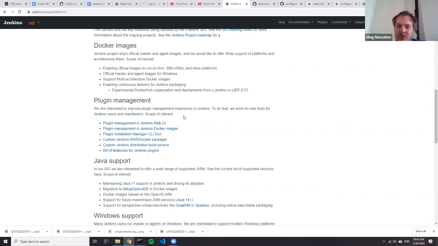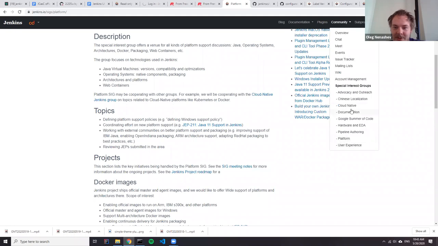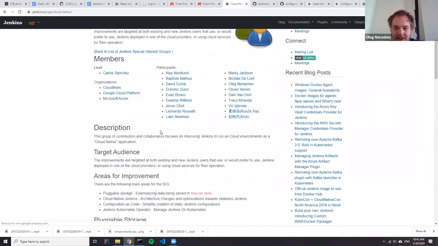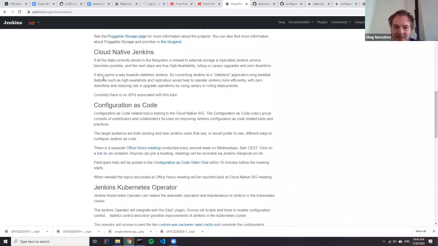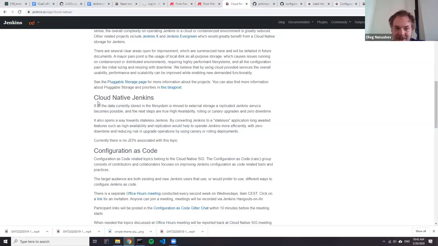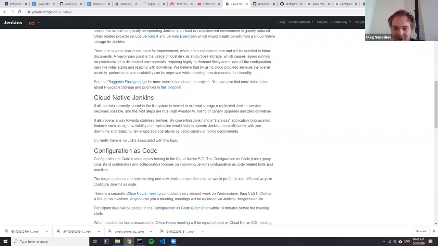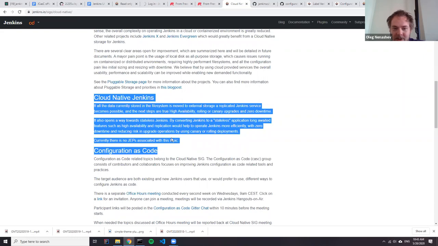That's why we were talking about core features, because JCasC originally started as a part of the Cloud Native Special Interest Group, and it's still listed there. Well, until I reworked it, because yesterday we had a meeting and we discussed the scope of the projects, and I explicitly said that I don't consider configuration as code a cloud native feature per se. It's just a must-have requirement for any environment, and it's a core feature of Jenkins for me. So I would rather be moving it, and having a special SIG would be a preferable option for me, especially since we do not really need to change anything, because we have these meetings.